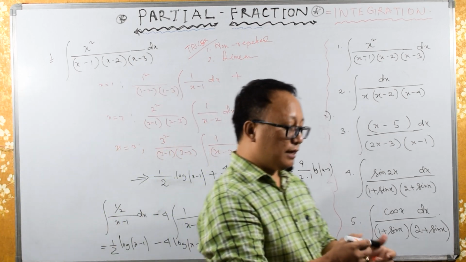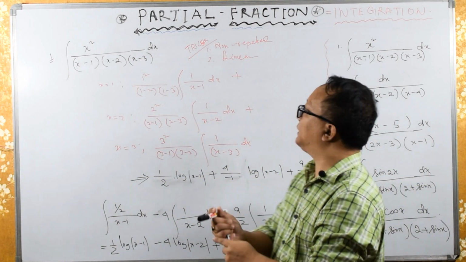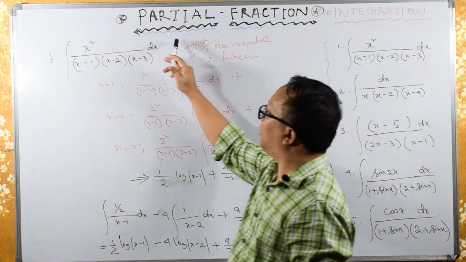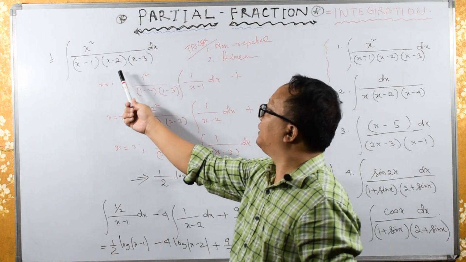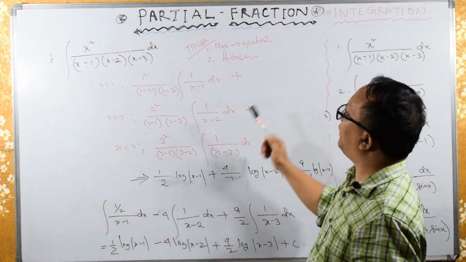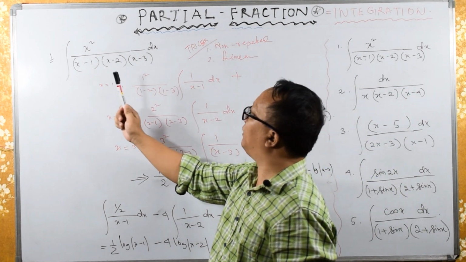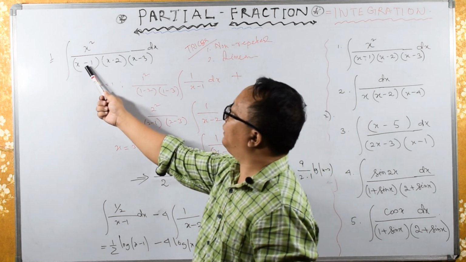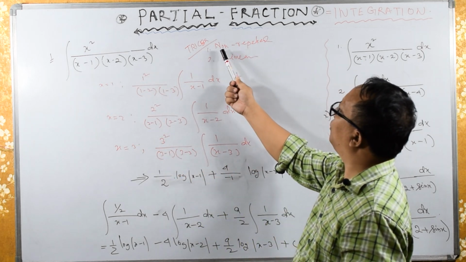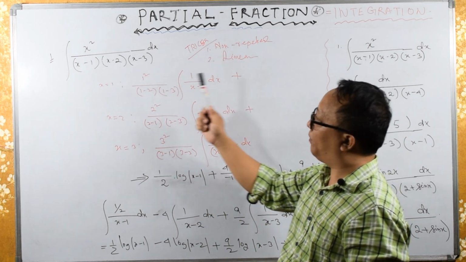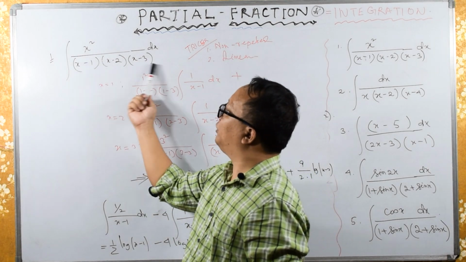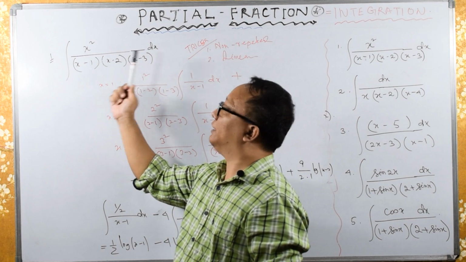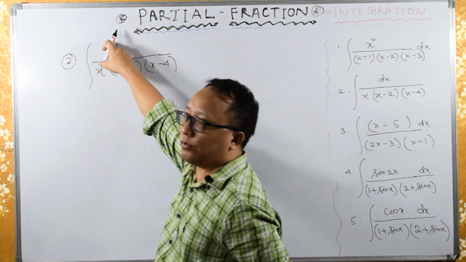If in some entrance exam or competitive exam they have given 1 mark, 2 marks or 3 marks, you can solve it this way. If you have to solve very quickly, this is the trick which you can use. Be careful, these tricks are applicable only when all the denominator terms are non-repeated as well as linear. But keep in mind, it should be a proper function, meaning the degree of the denominator should be strictly greater than the degree of the numerator.